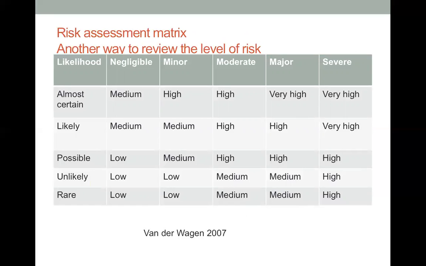Another approach is the risk assessment matrix. We can use again likelihood and, here, negligible through severe, basically the impact or consequence. We can merge these two. From the likelihood perspective, we have ratings from rare until almost certain. From the impact perspective, we have negligible right through severe. So if we merge these two, we can get the results in terms of level of risk. If an event is considered likely in terms of likelihood, and in terms of impact is considered major, that means the risk level is quite high.